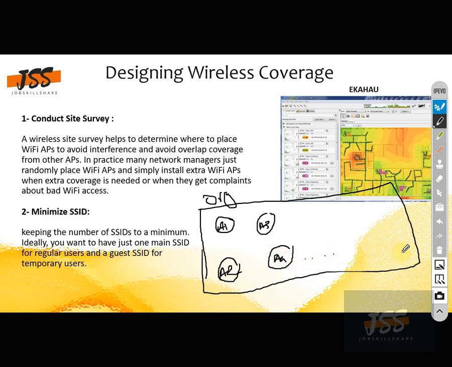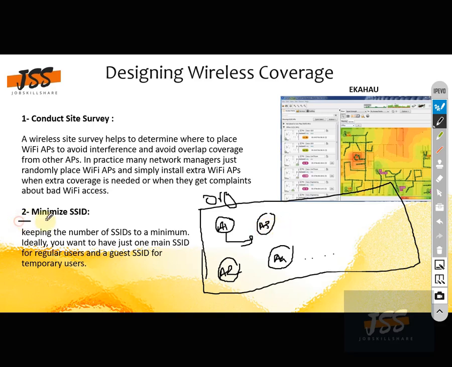This is not a good mechanism to deploy access points in your organization. Why? Every time you roam around, you need to provide new credentials for the access point, because this is not seamless roaming.